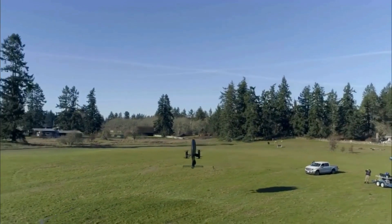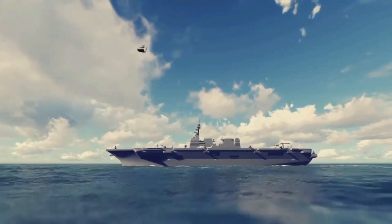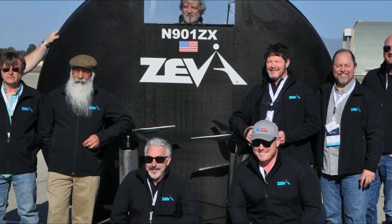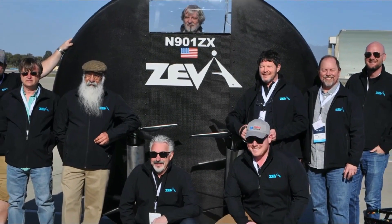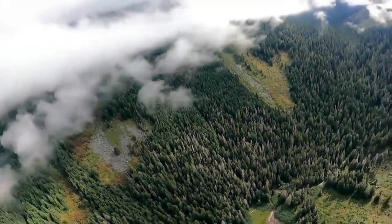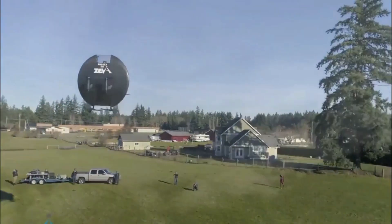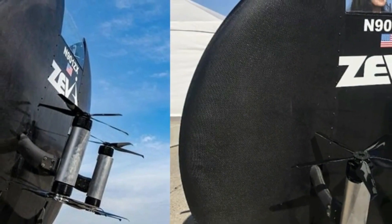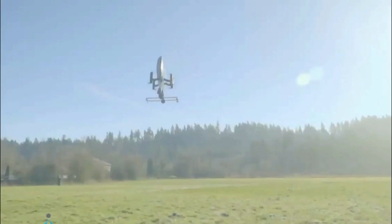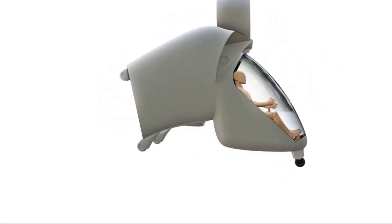The Z2 is projected to cover 50 miles at a speed of 160 miles per hour. Passengers aboard the Z2 will have a unique experience — they lie down in a prone position during flight. It is a whole new level of thrill, with the possibility of automation added for further sophistication.